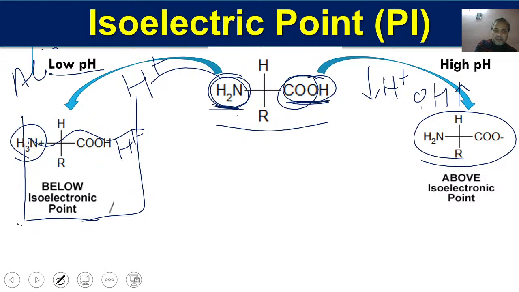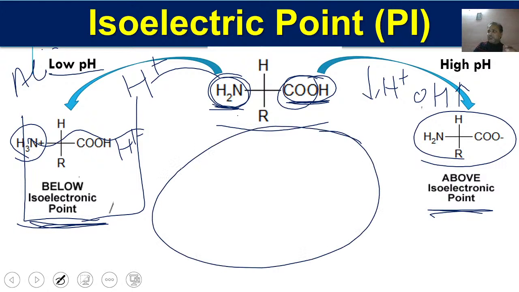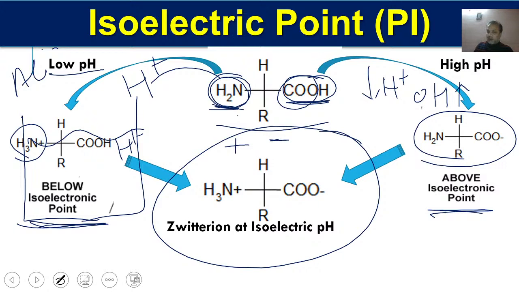In between, whatever the pH is, we have a specific pH where both positive charge and negative charge exist on your amino acid. That pH we are going to call the isoelectric pH. It is the pH at which an amino acid or any compound has both positive charge and negative charge together, and overall it is 0, meaning the same number of positive and negative charges: 1 positive, 1 negative, 2 positive, 2 negative, 3 positive, 3 negative. Equal number of positive, equal number of negative, and that we call isoelectric pH. Is it clear, Ehtazam?